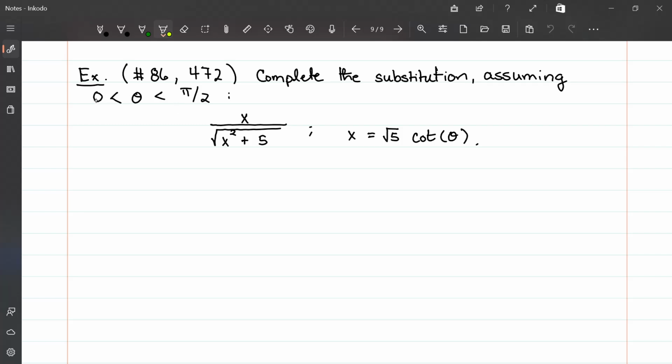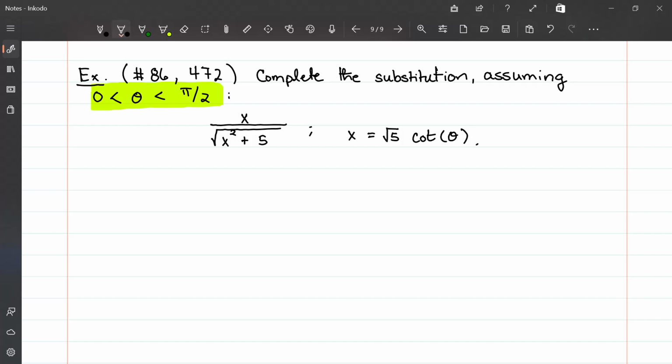Before we start working, let me go ahead and point out the reason that we care about this assumption that theta is between 0 and pi over 2 is that if theta is between 0 and pi over 2, it must be in quadrant 1. That way, we know every single one of the trig functions is going to be positive. This is important because if we do our substitution correctly, the inside of the square root should simplify down to be just one trig function, maybe times a number. That way, when we take the square root, we don't have to worry about whether we're taking a square root of a positive or a negative. We know, for sure, the square root is going to involve only positive trig functions because theta is in quadrant 1.